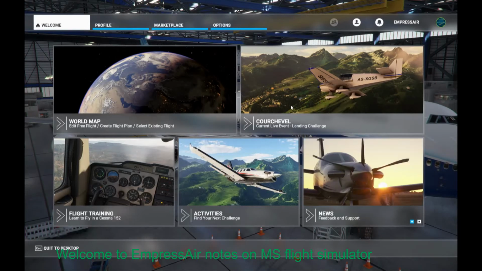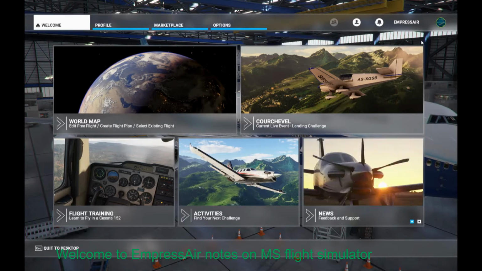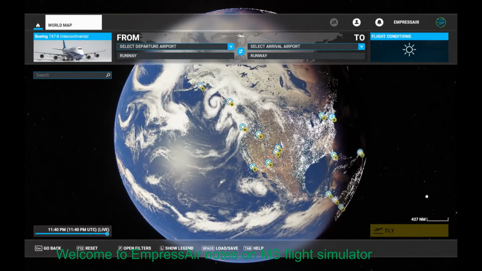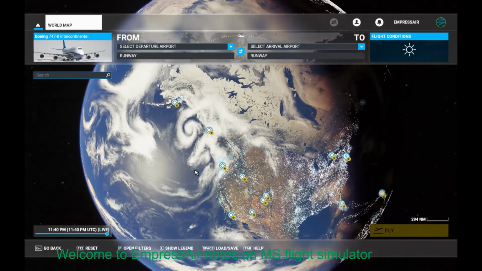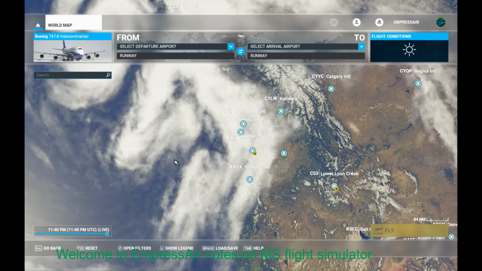Hello and welcome to episode number 1 of EmpressAir Microsoft Flight Simulator 2020 general notes. So today we'll be just doing a general look at the graphics and some of the basic maneuvers with the A320neo, which is short for new engine option. Quite a few airlines have ordered this. The engines are a lot larger than on the regular traditional Airbus 320.